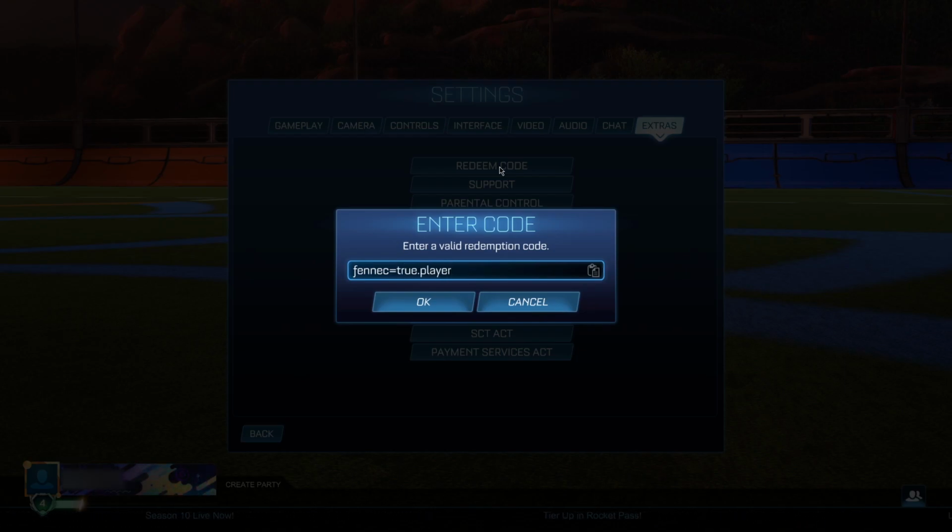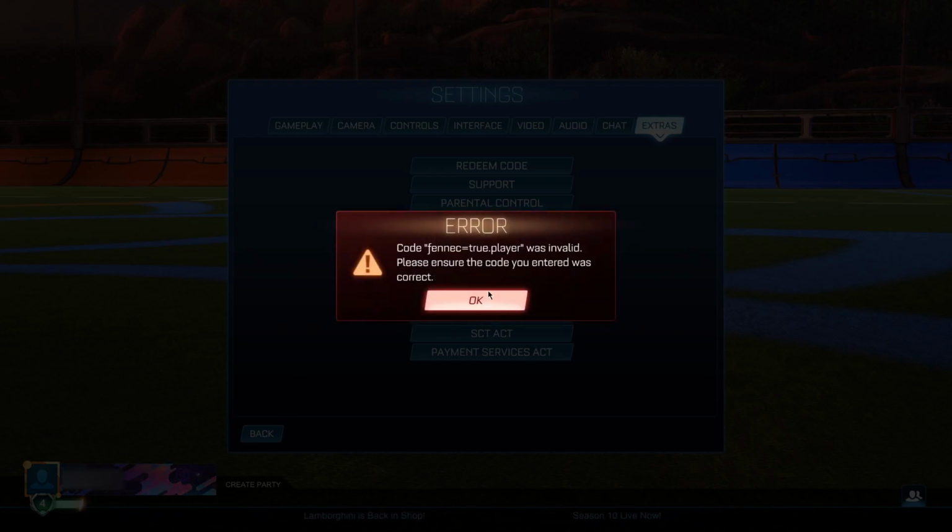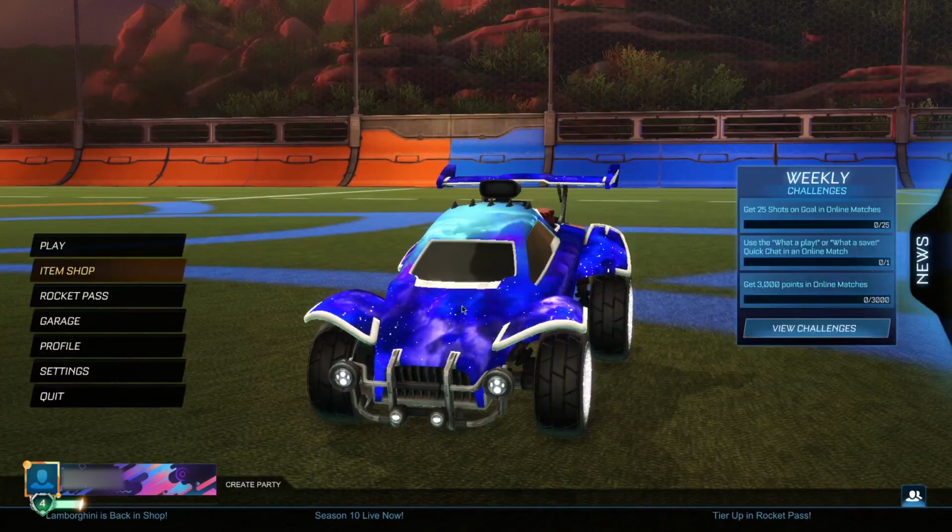So it's going to be Fennec equals true dot player. Now, boys, unfortunately, it's going to say invalid because we still got a couple more steps left to do. But remember, boys, you're almost finished, so you're about to get this Fennec for completely free. Let's go ahead and click OK.